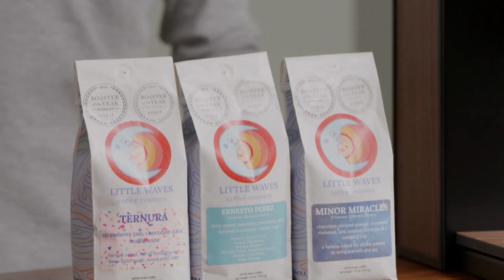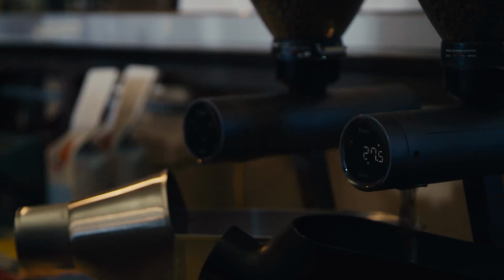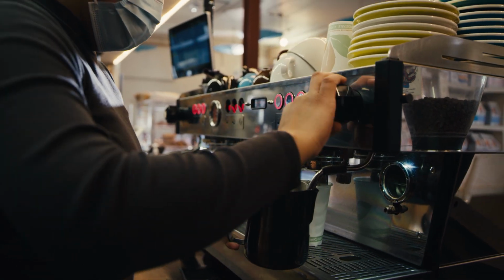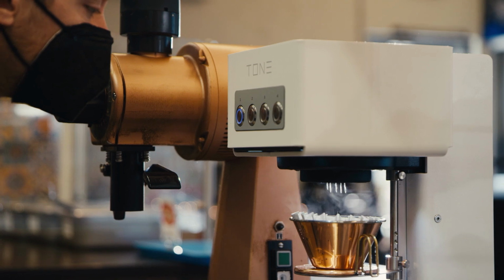So the Tone has made it possible for us to be able to offer by the cup single origin pour overs at our Lakewood location, which is our third location where our roastery is. Previous to that, we only offered batch and espresso. And the reason for that was just accessibility, but also just the way that our menu was built out. It didn't really allow for a person to be able to do manual pour overs. And so when the Tone came out, it really provided this opportunity to be able to offer these stellar coffees that we're sourcing. And then we also have it at the first location, which kind of provides a whole other way of being able to use it.